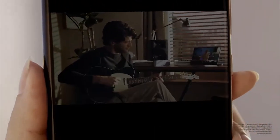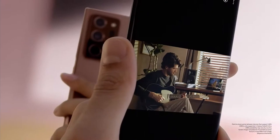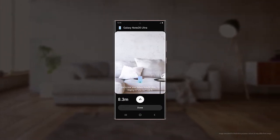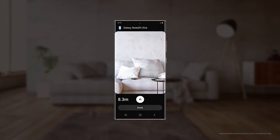The Note 20 Ultra is enabled with Ultra Wideband Technology, or UWB. It uses high bandwidth to measure range and direction with astonishing precision. With UWB, Nearby Share will reach a new level of quick and easy sharing. By simply pointing your phone to other UWB-equipped Galaxy devices, Nearby Share will automatically list the people you're facing at the top of your sharing panel. So no more clicks through multiple steps. SmartThings Find will also be enhanced using augmented reality and intuitive directions. You'll be able to locate other UWB-equipped things to its precise location.